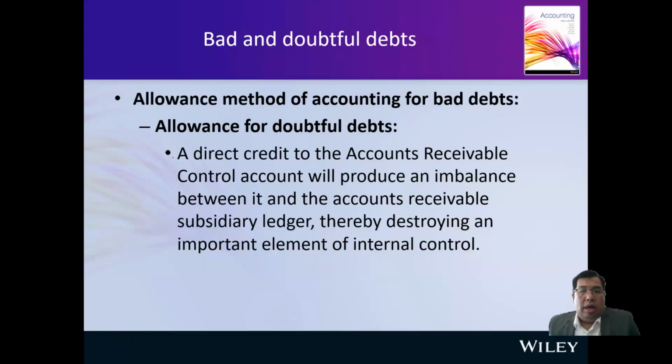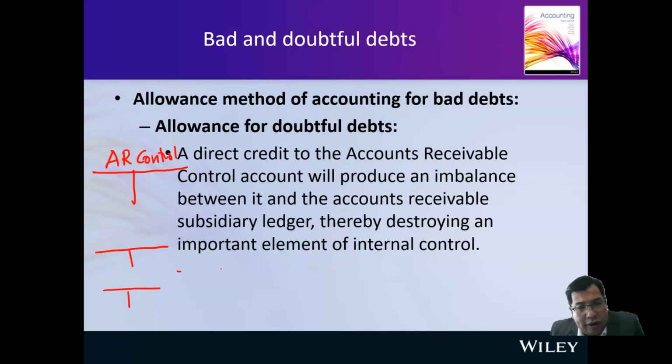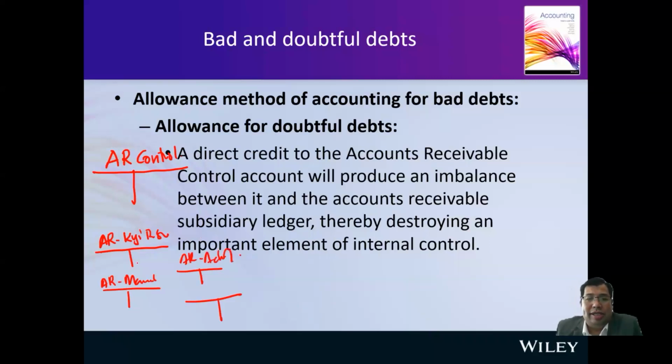Normally in business, we have this account receivable control, AR control. This is the main account. But in business, we don't sell only to one customer. We have 100 or 1,000 customers. So for every customer, we have a separate account for them. For example, this one, AR for one customer, this one AR for Marine, this one AR for Achol. So these are the small accounts, the subsidiary ledgers.